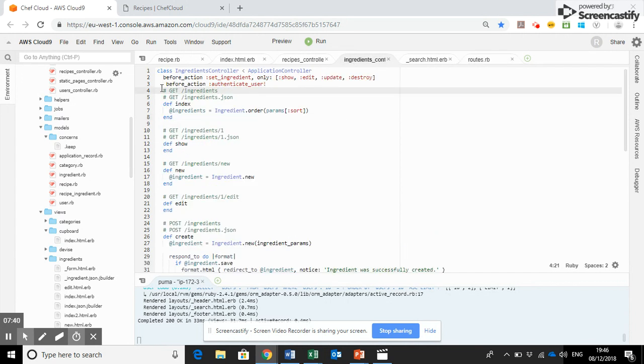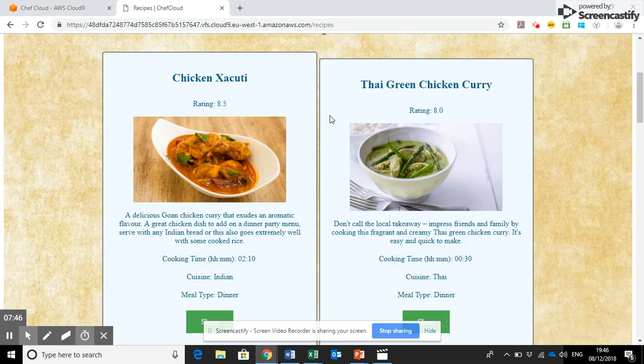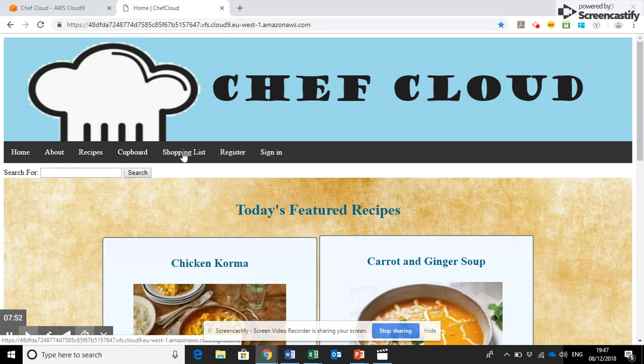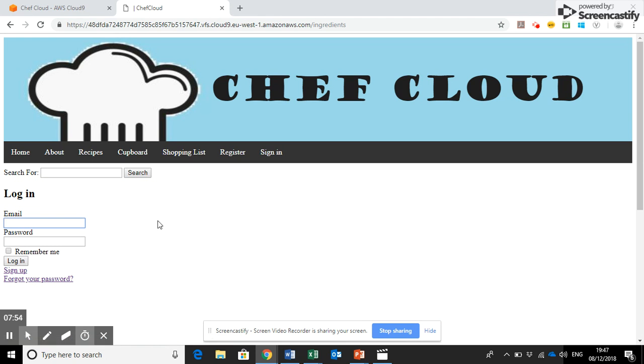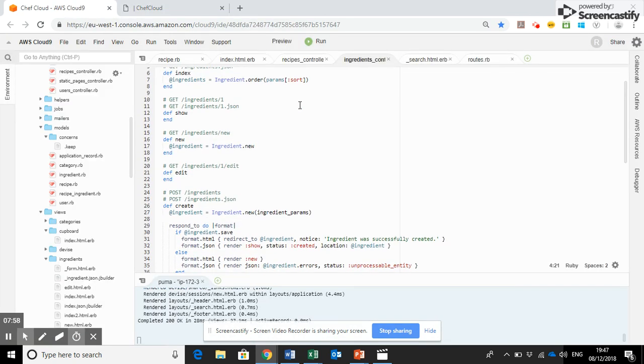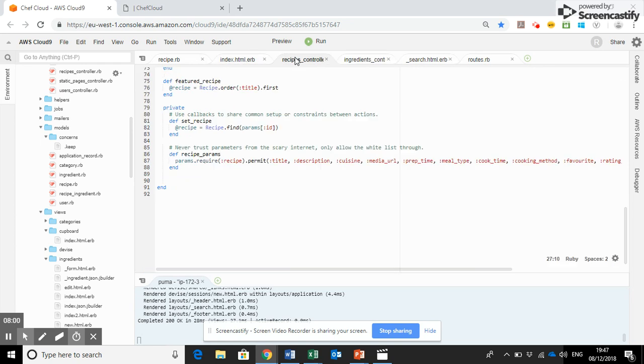And then a few of the other things I just wanted to touch on briefly, like by including code like this here, before_action :authenticate_user, this is the part that prevents people who are not authenticated users, who are not signed in, from accessing it. So very useful thing to have. Helps protect your code.